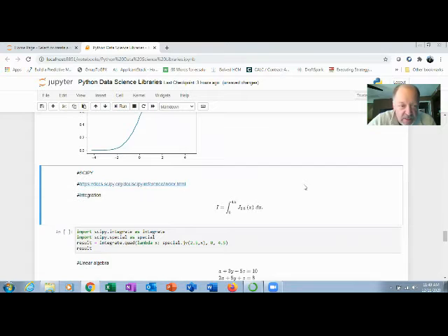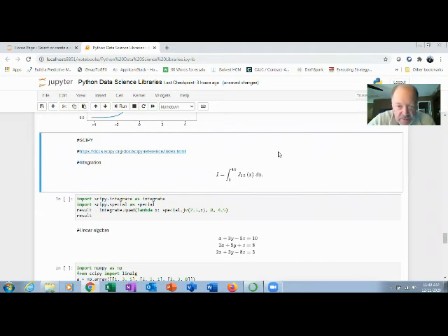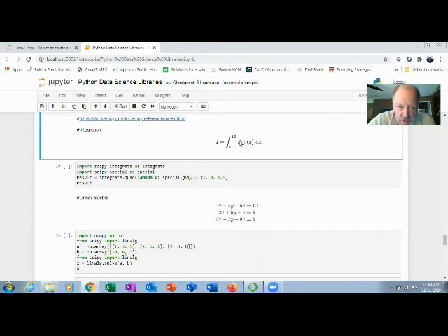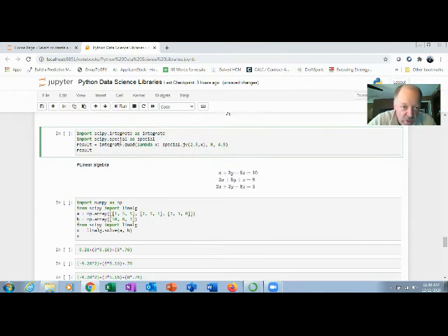The first one is, if you remember back from your college or high school days when you had calculus and integrals. So here's a pretty simple integral where we're integrating between 0 and 4.5 of j to the 2.5 of x dx. And here's where we can bring in SciPy. We'll import it in.